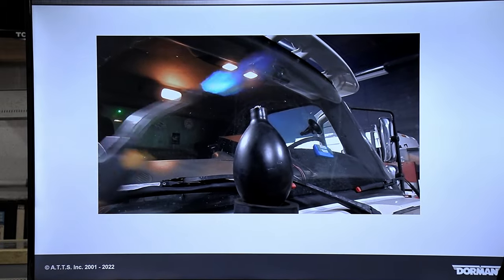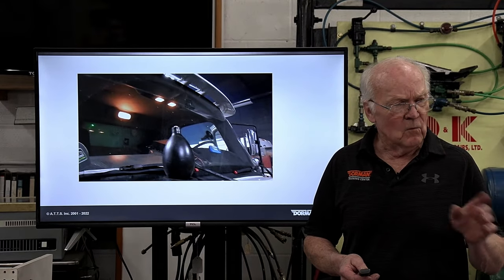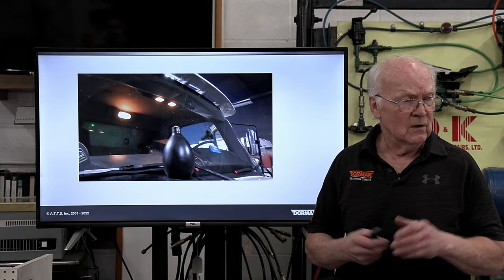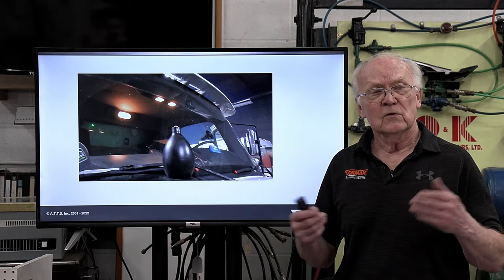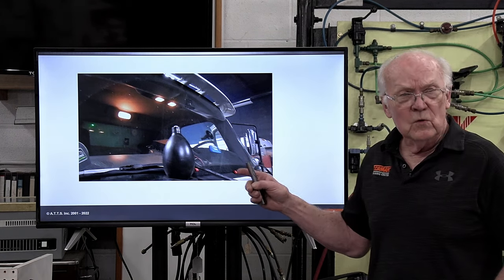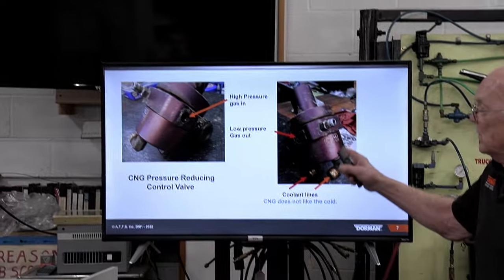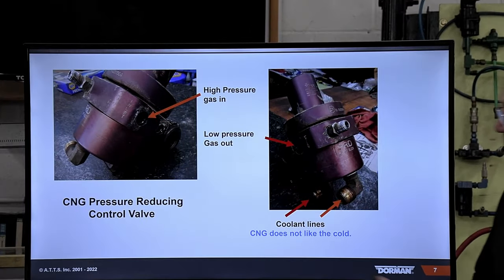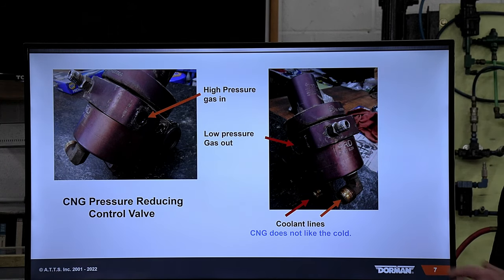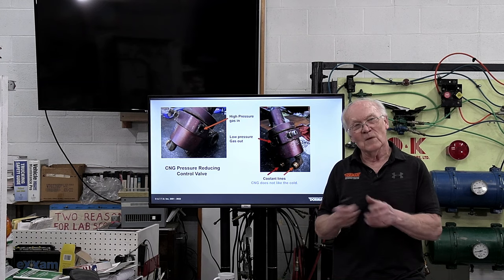And last month, there were a couple of guys that were pretty close answering. I believe one of the guys said he recognized it as a CNG truck, and I'm sure he did that because at the back of the truck in that picture you saw the big compartment for the CNG tanks and everything. But you were awful close. Basically, what happened was, and I'll click this forward real fast, this has a pressure regulator. So if you look over here, you got a couple coolant lines, okay? Because all I can say is, listen, CNG does not like cold weather, okay? So they want to make sure everything is right.